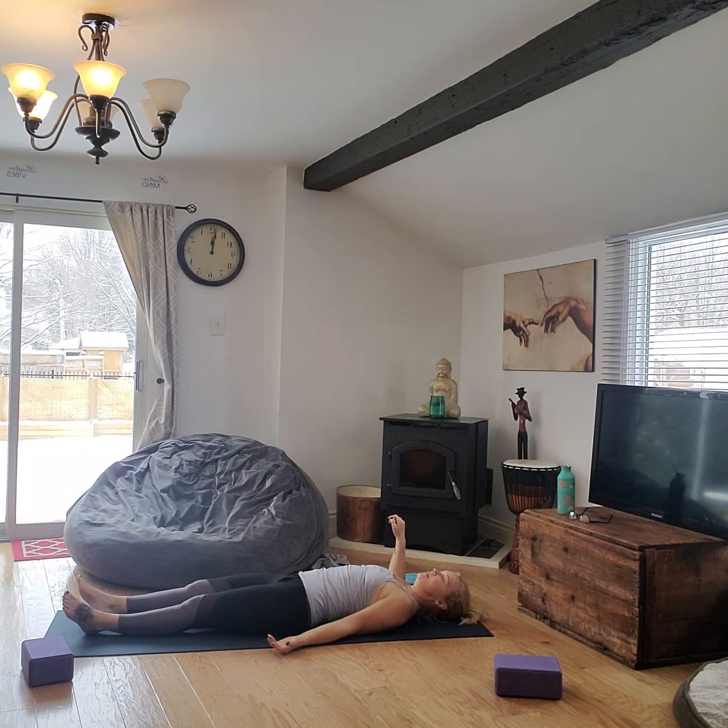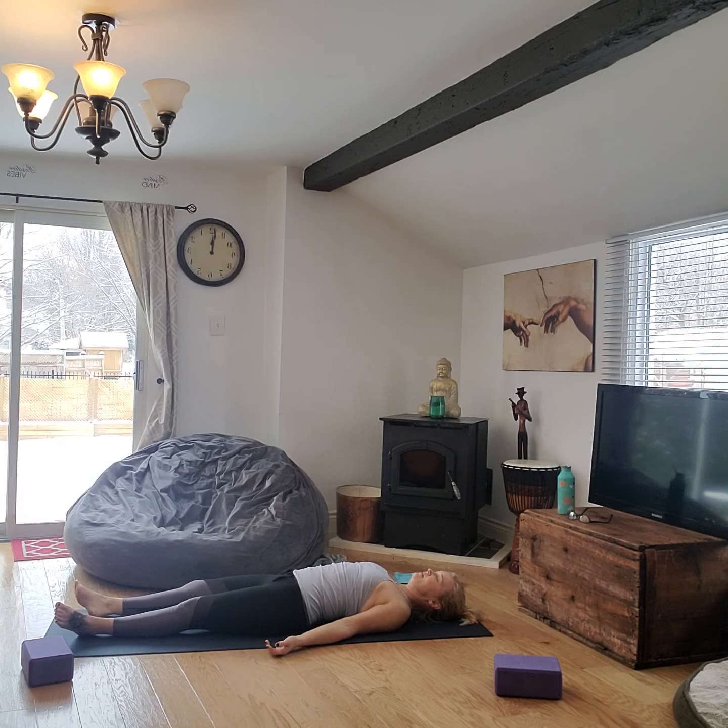Arms alongside the body with your palms facing the ceiling, and just take a moment to roll your shoulders down and away. Let the knees and the feet relax and open out. Keep your palms facing up towards the ceiling and start to just focus in on your breath. Nice deep inhales and exhales.